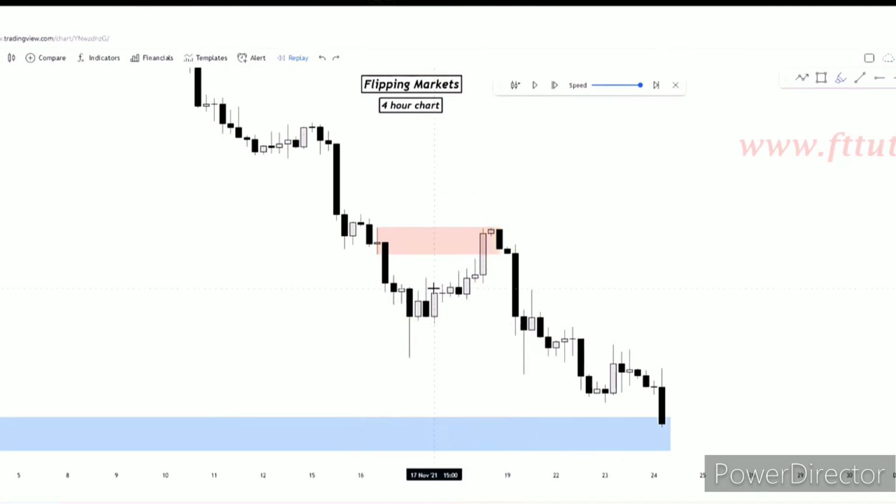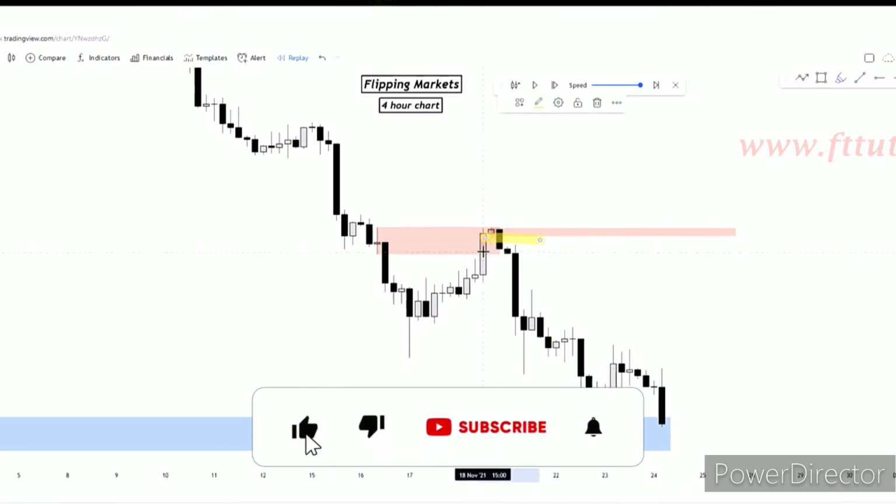Price has a great chance to levitate back up to this supply zone, react on this supply zone, and continue the bearish trend. This is exactly what happened because price reacted on this supply zone, broke structure to the downside here. It's a break of structure and created another inefficient movement. So as you can see, inside of this supply zone, price created another supply zone, which is right here, because this supply zone caused the inefficient movement. So there's a gap between the wicks again, here and here also.